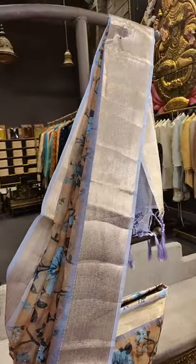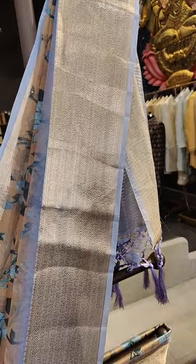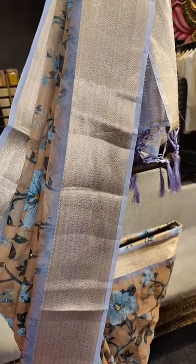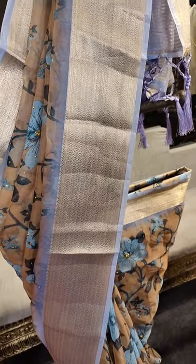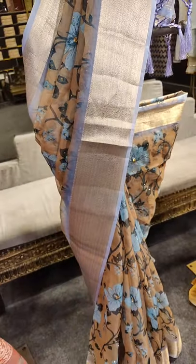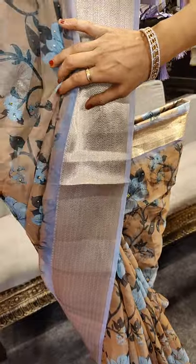So this is the second piece on the mannequin with a second pattern where we have zari on borders and the complete saree is in peach color, a lighter shade of peach with sky blue floral design. Also there is another color with a darker shade of blue on leaves.